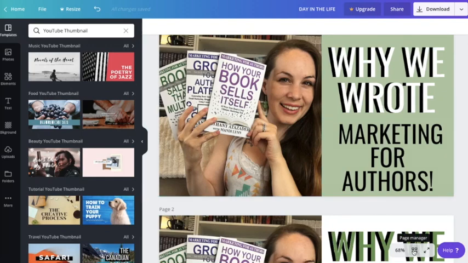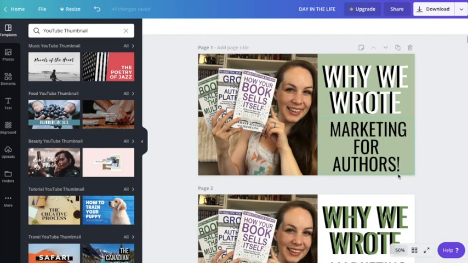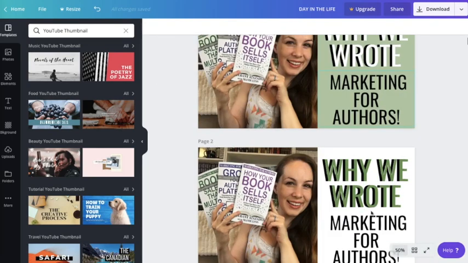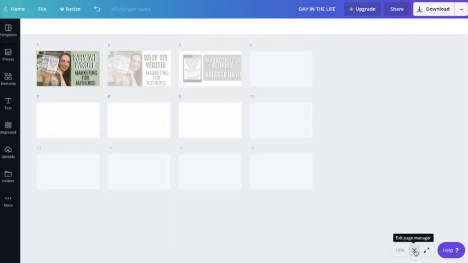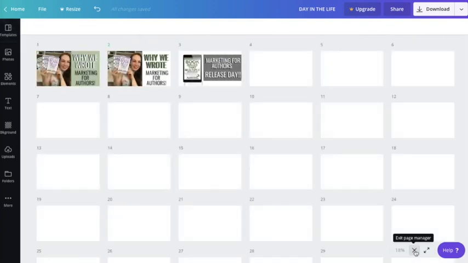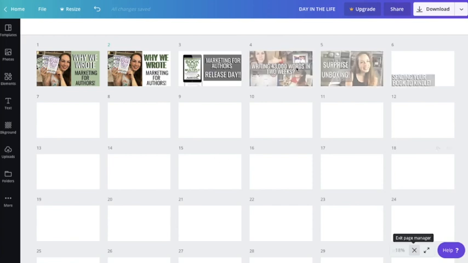There's even this option down here. You can change the size, so I could zoom out and get a better picture of the two of them here, or I can do this option. And by the way, I have a lot of thumbnails in this particular folder, so it's going to take forever to load, but you get the idea.